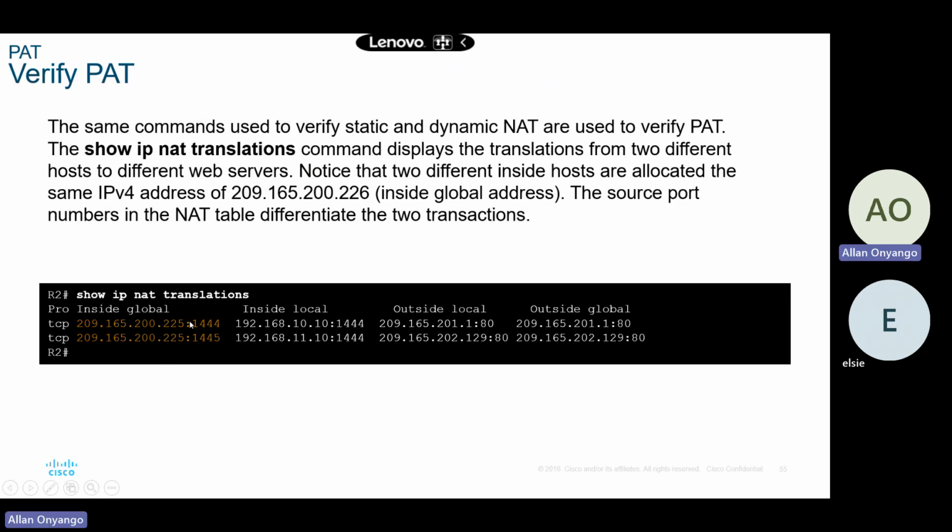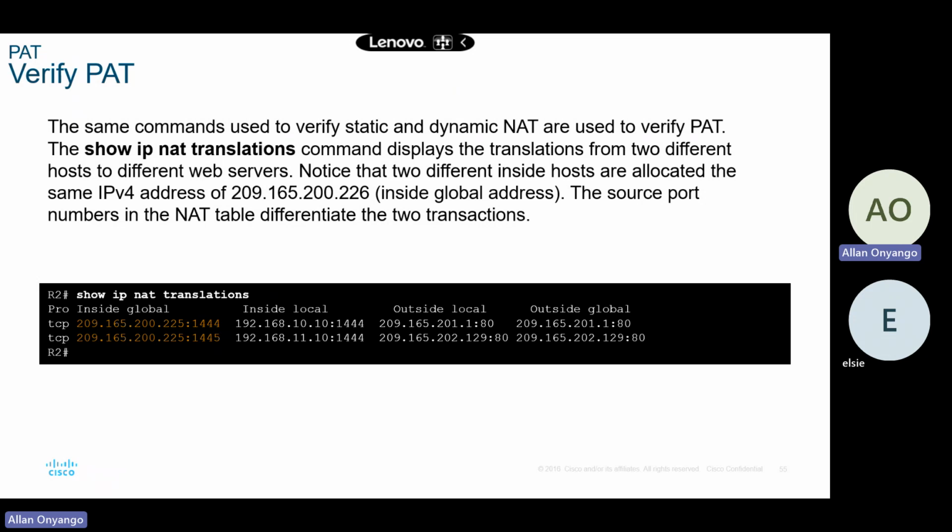This is where two PCs, or two sessions, generate port number 1444. The port numbers are generated on a per session basis. What do I mean by a session? You're on your browser and you open two tabs. On one tab you're on YouTube, on another tab you're on Facebook, on another tab you're on netacad.com, and so on and so forth.